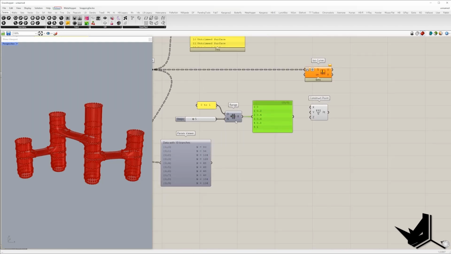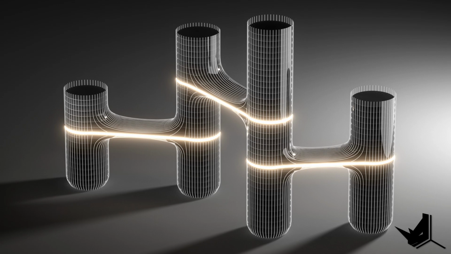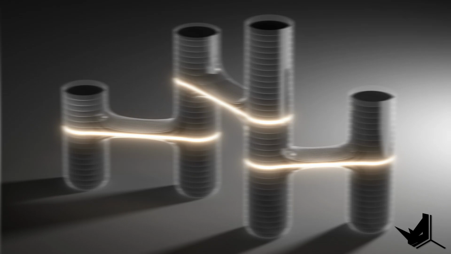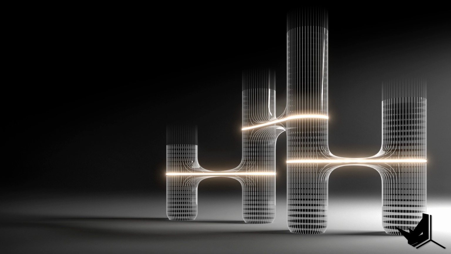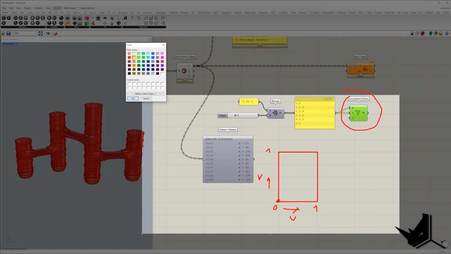Okay, and basically what does it mean if we connect with the Construct Point? If we have a surface like this, and this is U direction and this is V direction from 0 to 1, and this is also from 0 to 1, and we construct points 0, 0, which is this point. Maybe I should take another color.